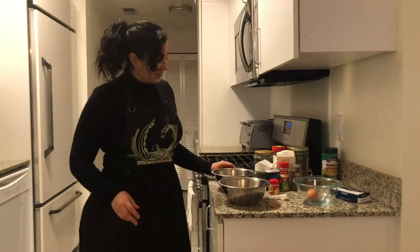There we go. Really important, if you end up getting any sort of yolk in your whites, it actually won't let it fluff up because the fat content helps keep the eggs nice and flat, which is what you don't want. You want them to be really, really fluffy and really, really big.